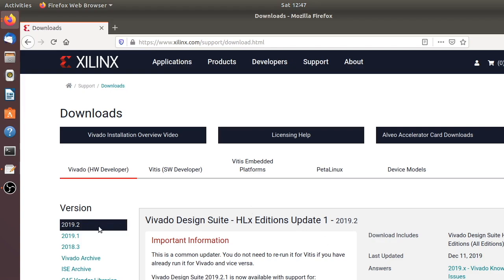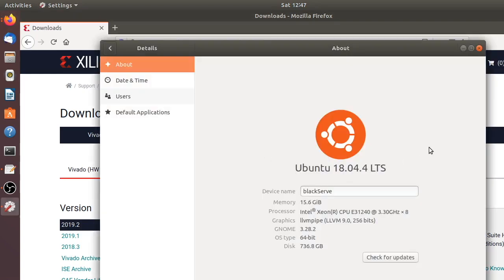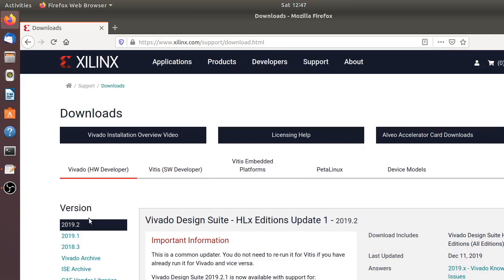So I actually wound up downloading the 2018.3 version. I've worked with that with the OS that I'm working with right now, which is Ubuntu 18.04.4. This setup has worked for me before, so I'm just going to go ahead and recreate that. There's probably no reason whatsoever that you shouldn't download the newest Ubuntu and the newest version of Vivado. There's not much difference in install. The files may be located a little bit differently, but you can Google that sort of thing.